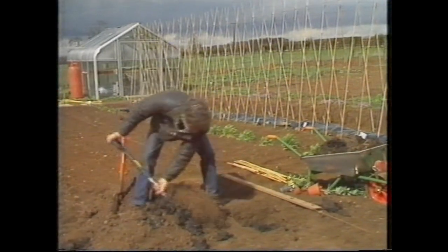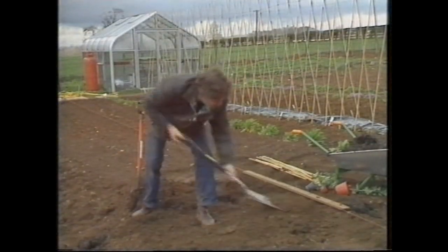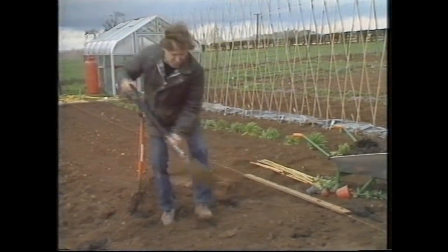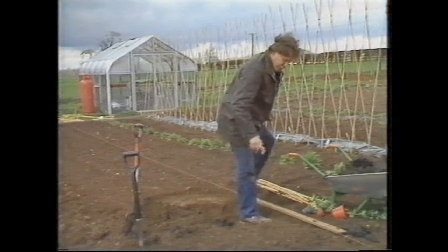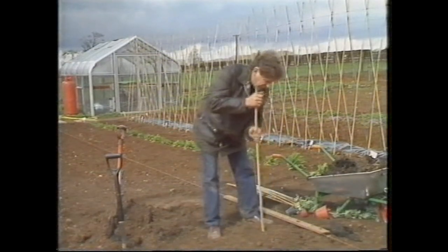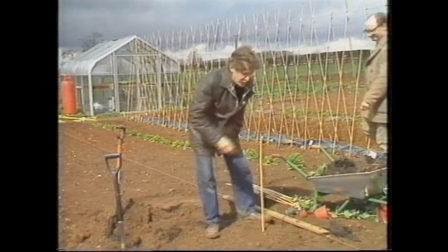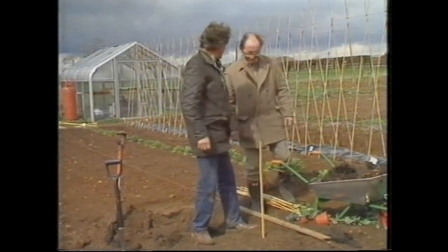Now, that hole can be refilled. Now, obviously, when you refill it, having broken it all up and put the muck in, the soil is going to be quite a bit higher than it was before, and that's why we're doing it now, because this will give it a chance to settle before we plant the tomatoes in round about the first week in June. But when it settles, it won't be quite as obvious as this, so I like to get my cane in, ready for planting the tomatoes against beforehand, so I know exactly where to plant.